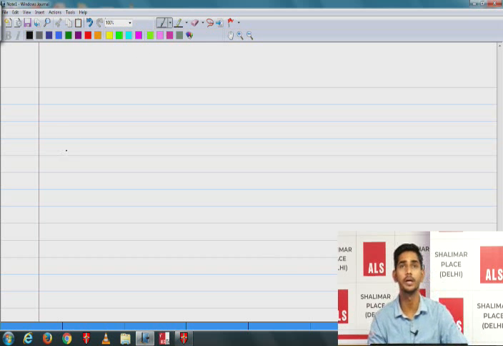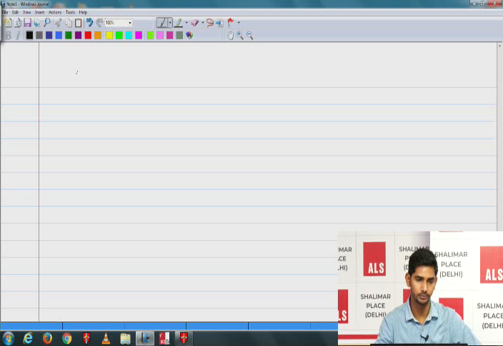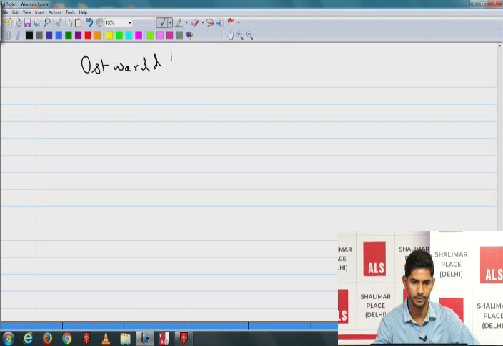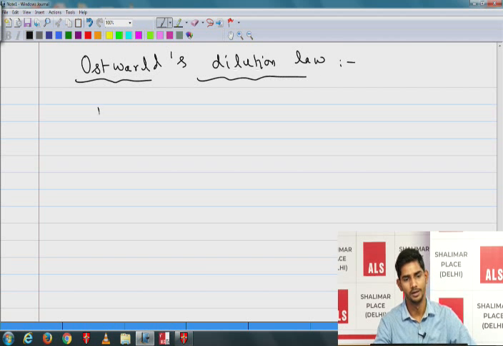So that's all about, guys, the theories related to the acids and base concepts. Now let's move on to the section where we will have the equilibrium. In this one, the first basic law, about which you have already learned, but here it's an intro: Ostwald's dilution law. It is applicable to weak electrolytes only.